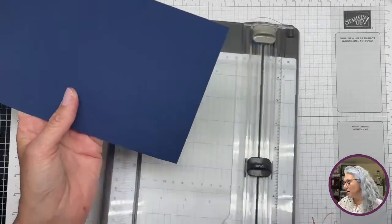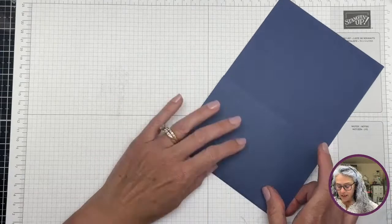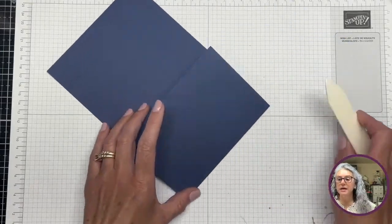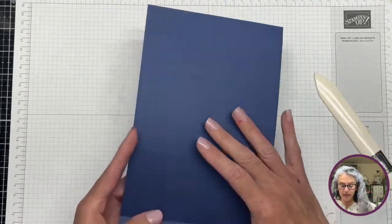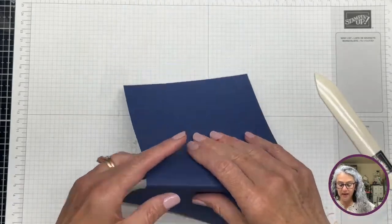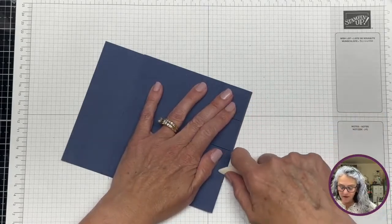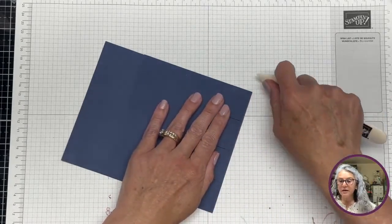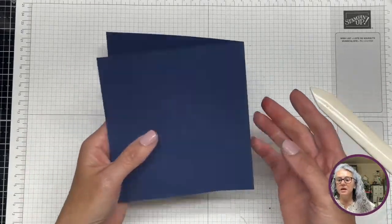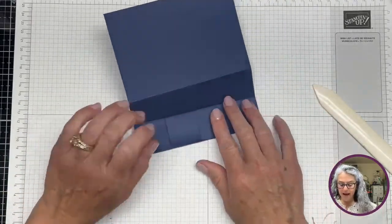And so this is the card you're going to get. It's very simple, I said, right? We're going to fold. This one is going to be fold belly. I'm going to bring that bone folder to crease those lines. These go in different places, but I am going to initially fold it mountain. I found that it was just easier to crease those when they are all together. And then the last one we are going to fold again, belly.